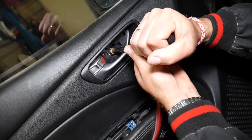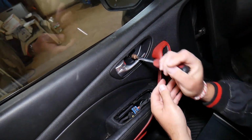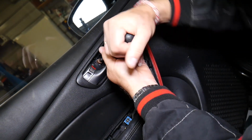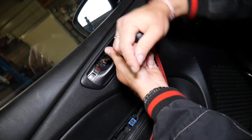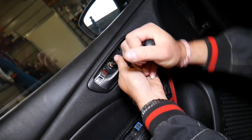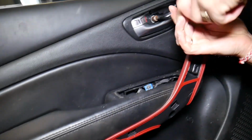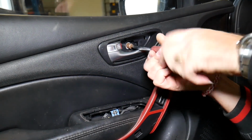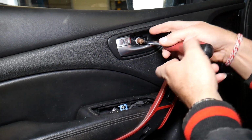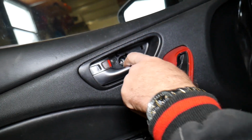Let's see how tight that thing is. A little tight. Okay, it's almost out now. It's actually a screw. I don't think it's a bolt, because if it's a bolt, it goes way easier than that. Screws usually. Well, it is a bolt. I guess it is a bolt.